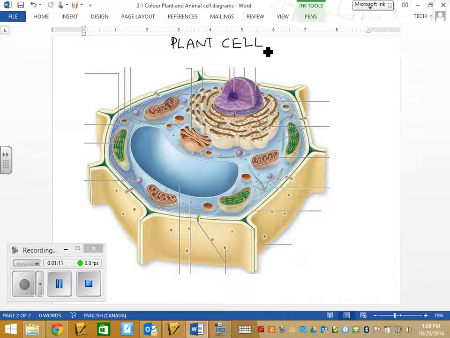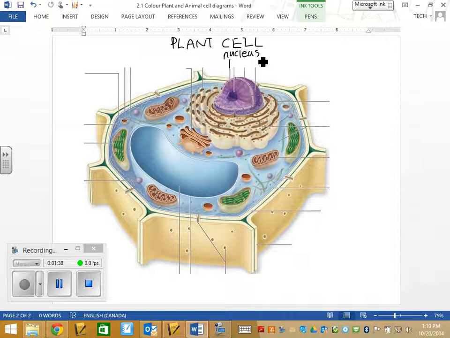So what we're going to do first is we're going to go through and we're going to name a bunch of the pieces that are on this diagram, and then we'll talk about their functions afterwards. We'll start right here at the top. This is the nucleus. And a lot of people last week when I looked at your sheet remembered that that was a part of the cell. So the big solid purple thing is the nucleus.